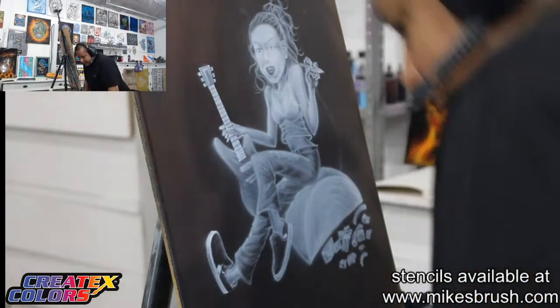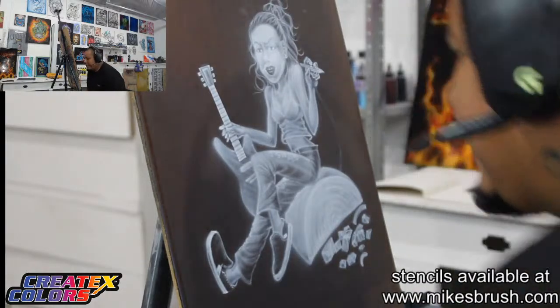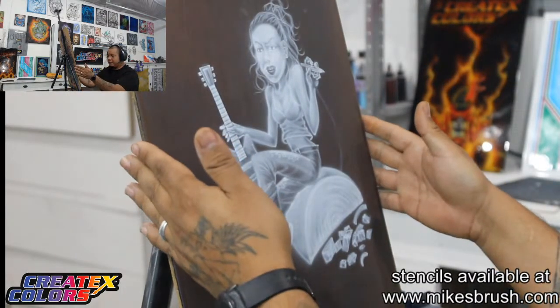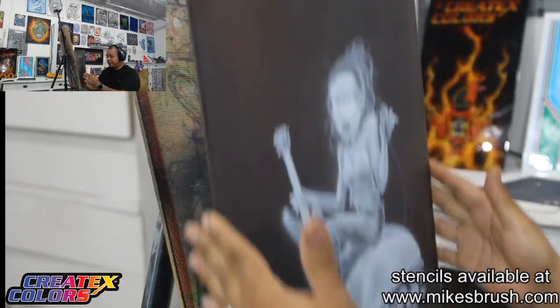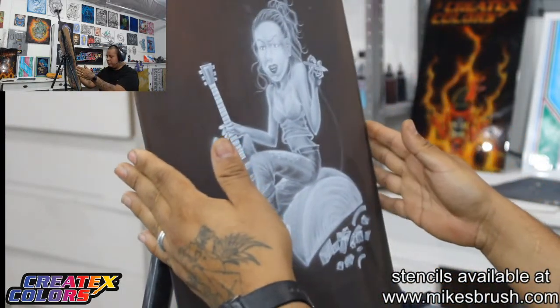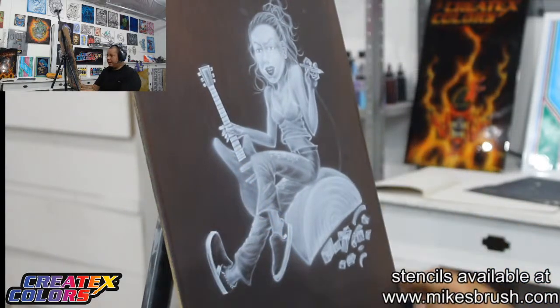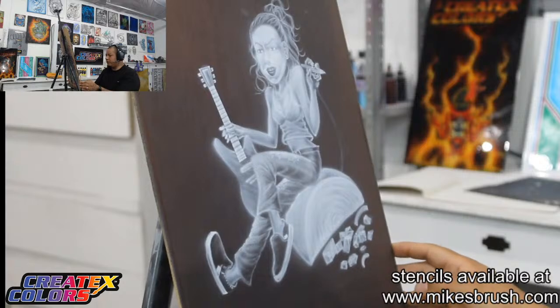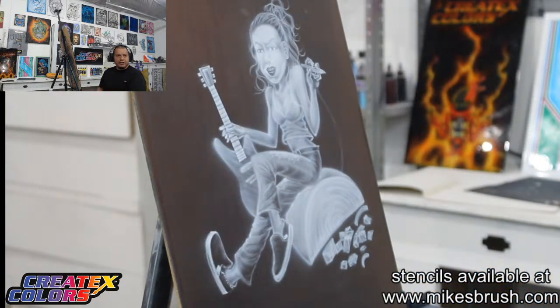So here we are, back on the painting. And I brought the chair out today, so what I'm probably going to do is work on it like this and then probably drop it down, just so that I'm not on the stool. I actually have some nicer stools that I could be using. I need to bring one of those nicer stools that has like a cushion on it so I could sit on it.